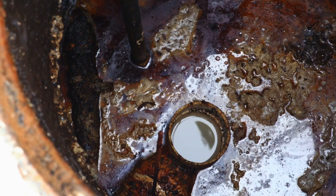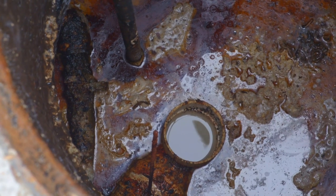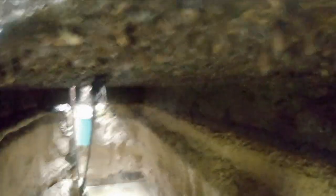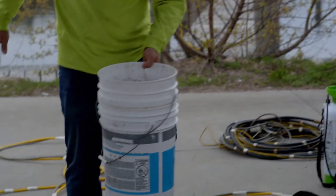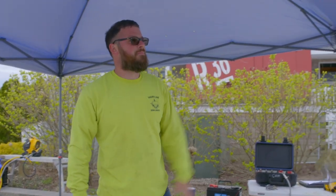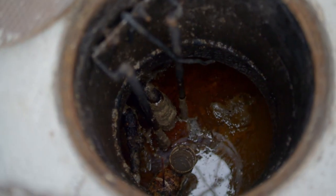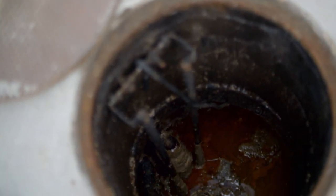With most of the oil and stagnant water sucked out, Rick can now enter the grease trap. Inside, he'll need to remove over 1,000 pounds of solid grease and fat that's five inches thick, caked all along the walls and ceiling. He'll take five-gallon buckets and a shovel, scraping the walls down, bucketing it up, and then pulling it up to be dumped in the excavator. Along with the grease and fat, Rick will also need to remove rotting pieces of food, which release methane — a gas 30 times more potent than carbon dioxide.